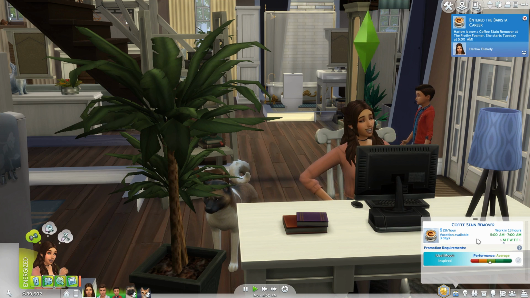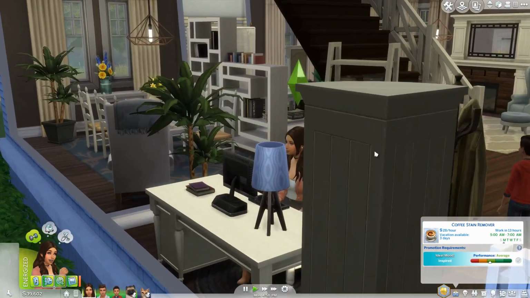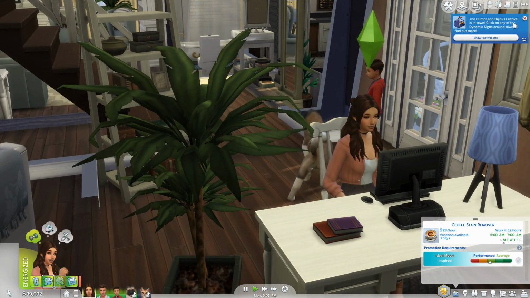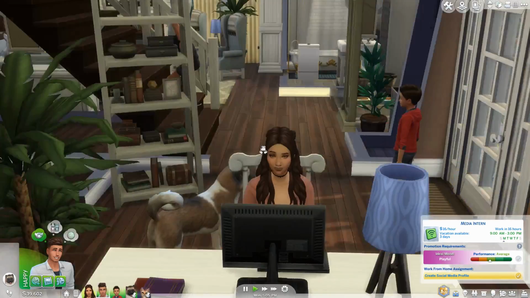See? So yeah, she works 5 a.m. to 7 a.m. So super short work hours. This will be perfect for a busy mom. Or if you don't need that much money, you need a little extra cash, but not so much that your sim needs a full-time job, because maybe other sims in the household have a full-time job. So yeah, that one's super nice.